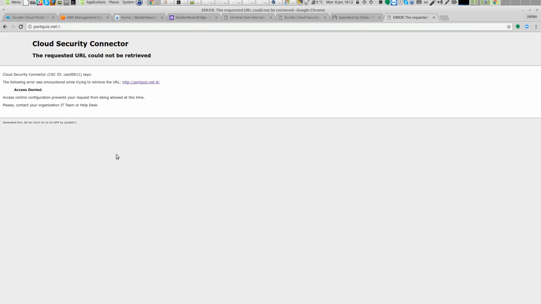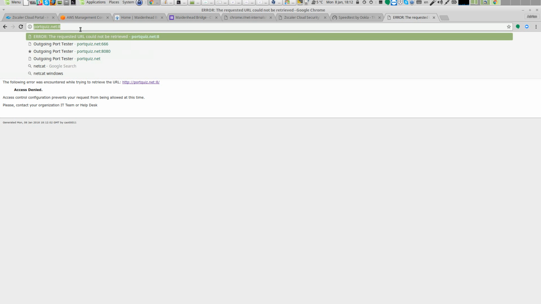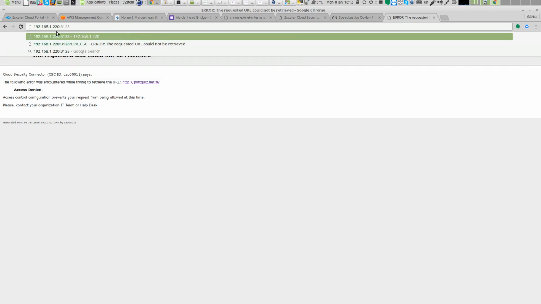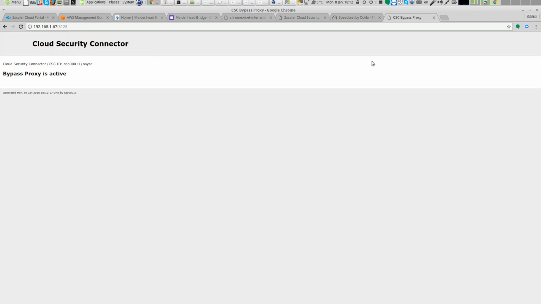These are blocked by design, and we expect not to allow it. Okay. If you want to check if your bypass proxy is active, you can go to the URL and check if it is alive or not. Okay. But it's very easy to do.